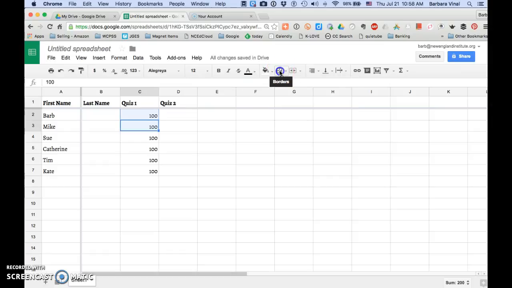This next feature is a place to do borders. It also gives the option of changing the border color and changing the border style. So I can select several different things, and I can add a border, and that way those will print. Otherwise the grid lines do not print. You would get just a blank paper with these headings and so forth, but it wouldn't have the grid lines in there. I can then change it just to outline the box instead.